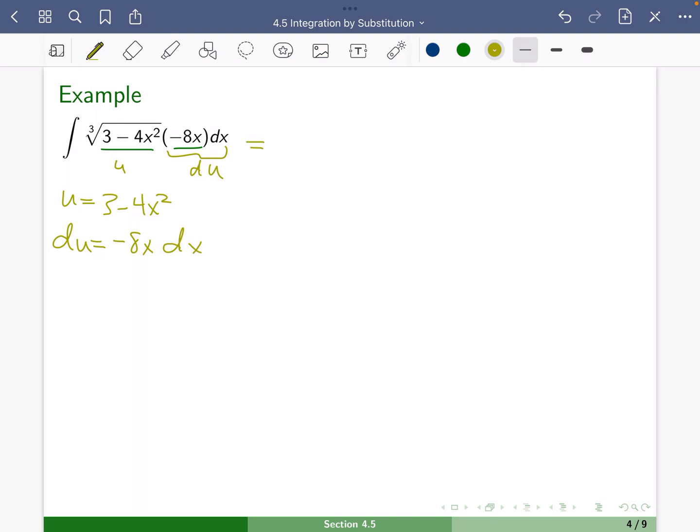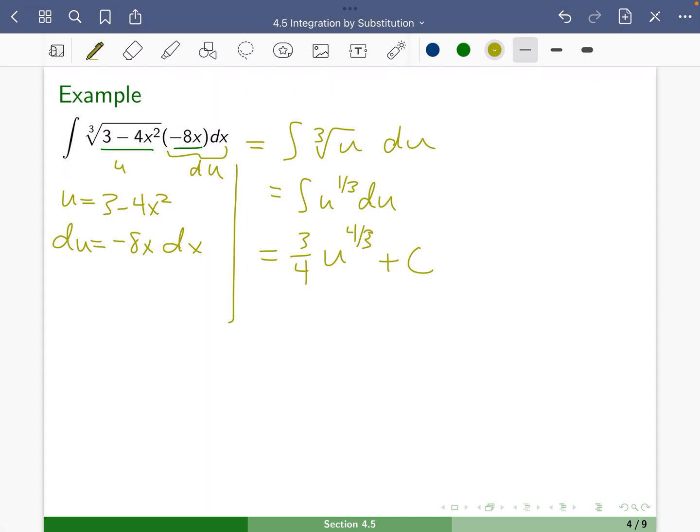And so all of this stuff right here is just du. So this problem I can rewrite as an integral of the cube root of u du, which is the integral of u to the 1/3 du. If I started with this as a problem, could we solve that? Sure, we have integral rules that allow us to handle that. We're going to add 1 to the power, divide by the new power. So we have u to the 4/3. We have a 3/4. So dividing by 4/3 is the same as multiplying by its reciprocal, plus c.